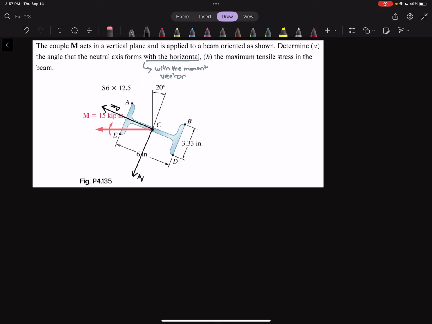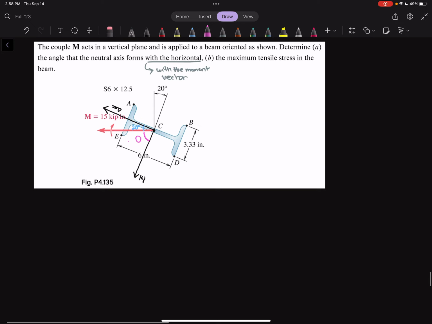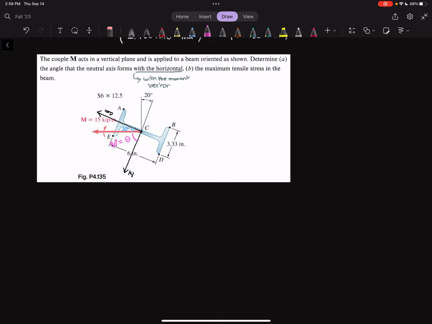Now, I want you to look at how this is 90 degrees and this is also 90 degrees. So if this is 70 degrees, the other part must be 90 degrees as well. Sorry, 20 degrees. So this angle right here is 20 degrees, which means the angle of the moment vector with respect to the positive x-axis, and that's what we call theta in our formula, is 70 degrees, right there. So it's a little tricky when they give you that angle. They're trying to trick you. Don't let them fool you.